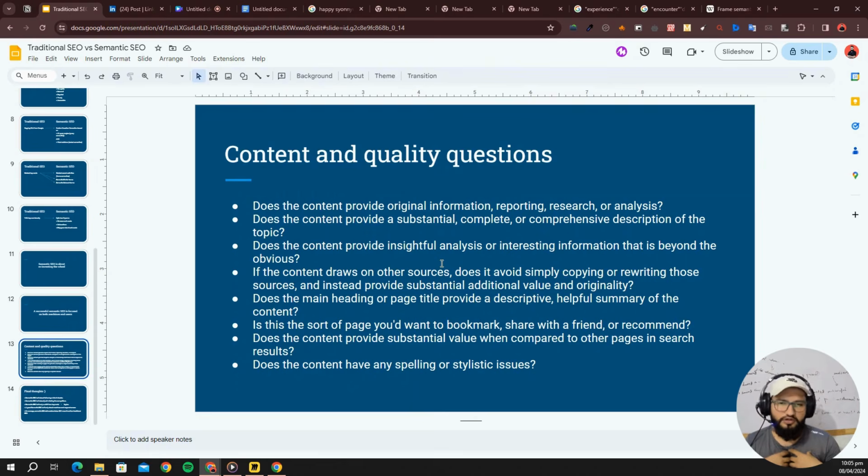Yeah, like you have written the content. Is it providing the original information, or is it again original thing just I mentioned? Everything is going to connect again and again. Is it providing original information, or is it just copying information from the top pages or any third party websites? And apart from original information, is it providing any reporting like research, stats? Because numbers help users and machines to gain their trust. Numbers are always trustworthy most of the time if they're coming from credible sources.